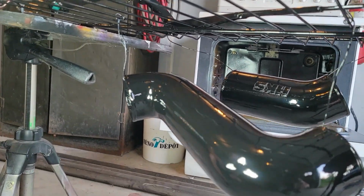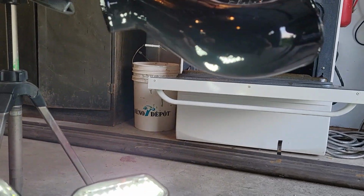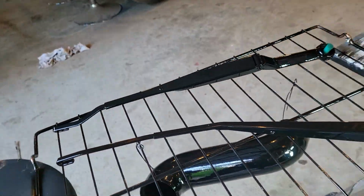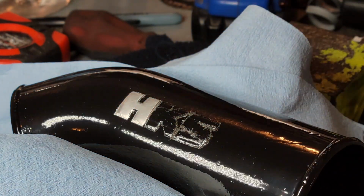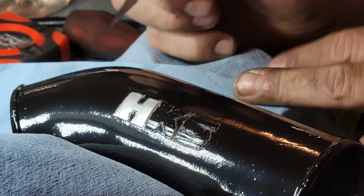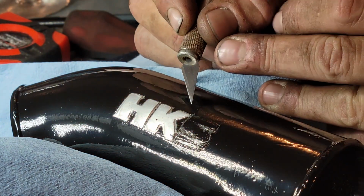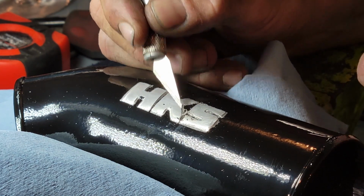It's pretty good. Coverage is good. I don't see any dry spots. That's pretty cool. It's a little sloppier on the edges than I was hoping, but it definitely looks like that stage. Leaves a little grain.